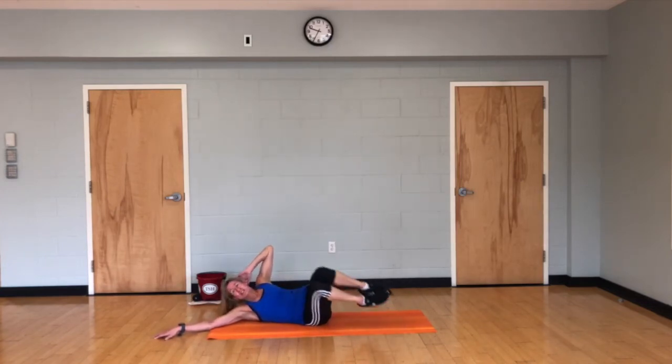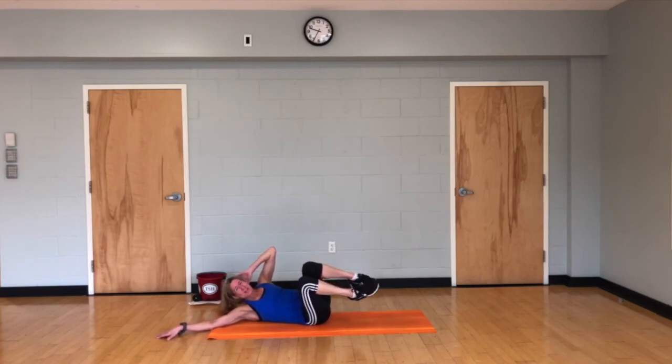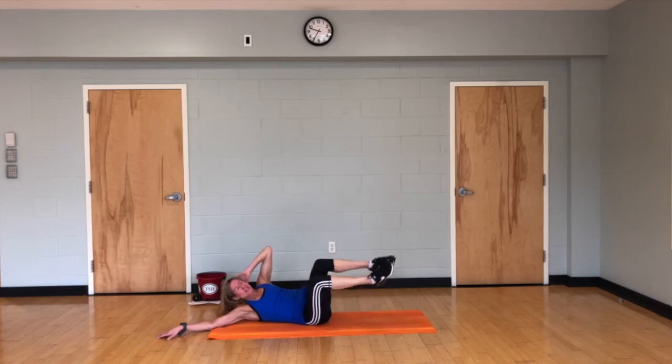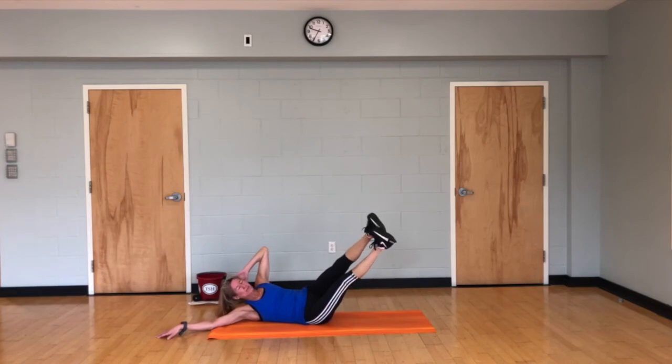One more, here comes the little ones. 10, 9, 8, 7, 6, 5, 4, 3, 2, 1. Excellent job. So we're going to go ahead, straighten up either both legs, or one leg down, and it's a 15 second hold.